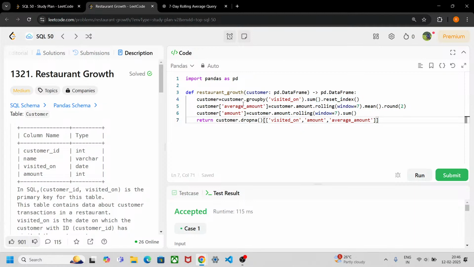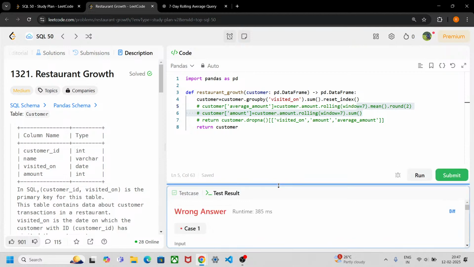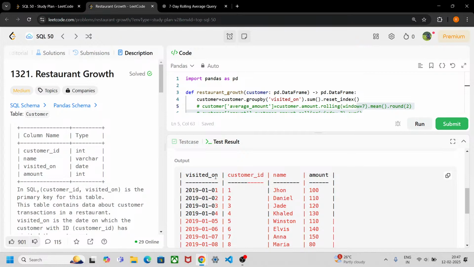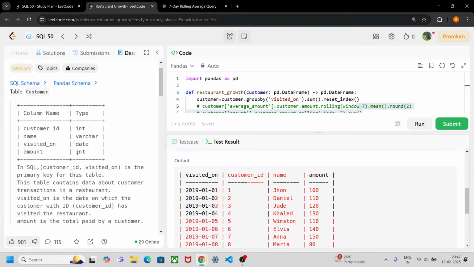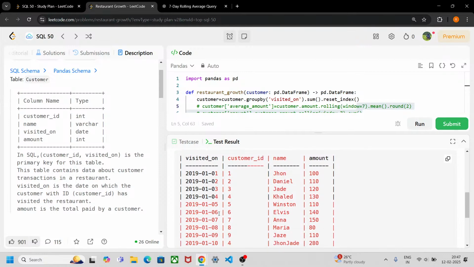Let me print this to understand. Let's see what we get from this. If you see our output, it is visited on, which is the group.